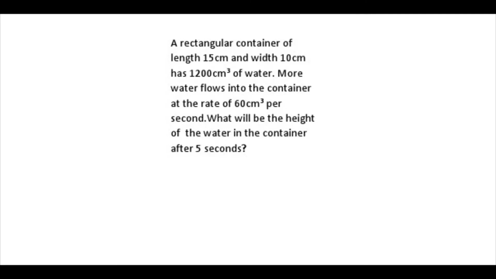A rectangular container of length 15 centimeters and width 10 centimeters has 1200 centimeters cubic of water. More water flows into the container at the rate of 20 centimeters cubic per second. What will be the height of the water in the container after 5 seconds? In the container we already have 1200 centimeters cubic of water. Then we are told more water flows in at the rate of 60 centimeters cubic per second. So in 1 second we have 60 centimeters cubic. What about after 5 seconds?